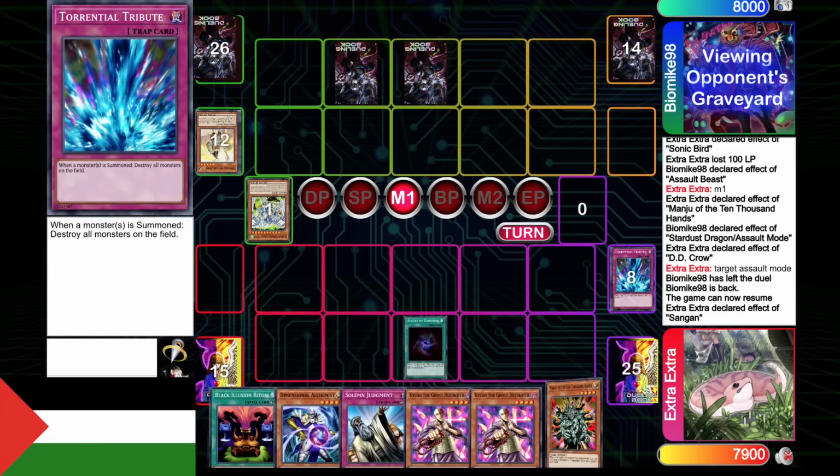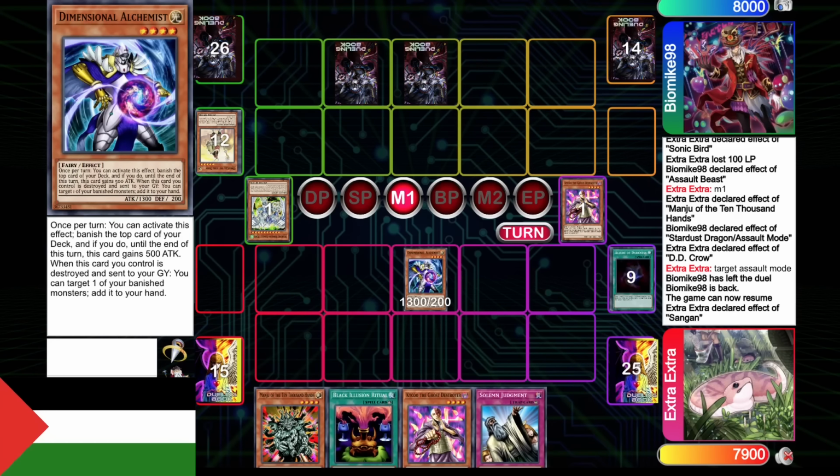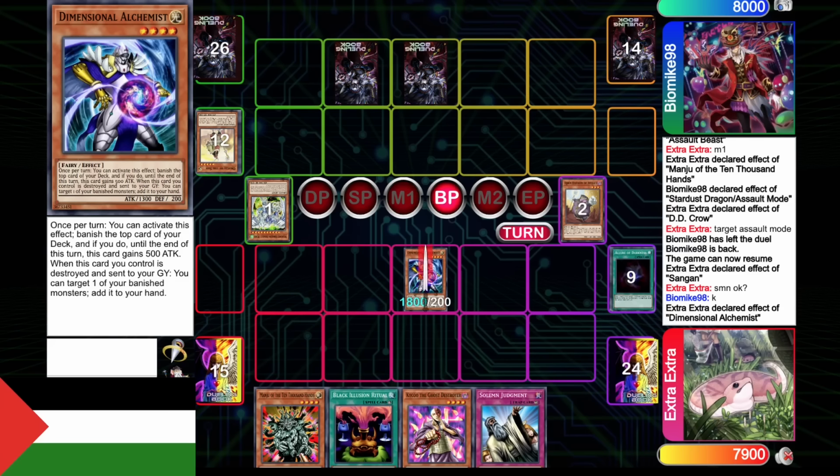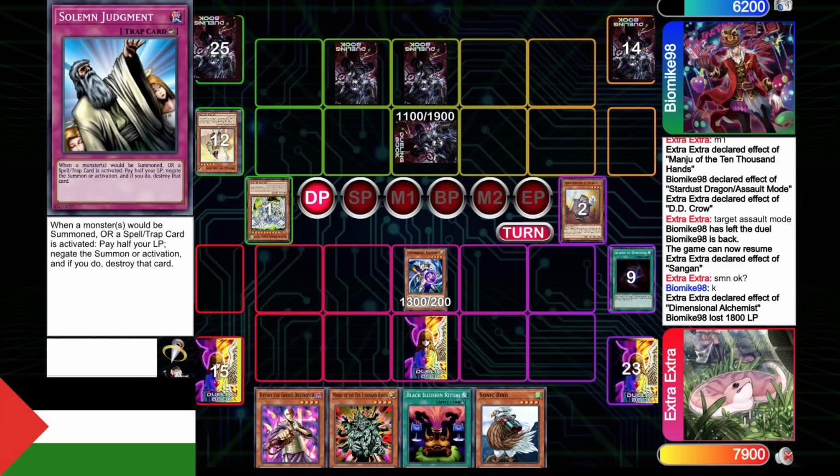Passes a turn back, Allure of Darkness, going to banish second Kaiku found off the top. Here comes the Alchemist, activates, banishes another Jin, attacks for 1800, and we can finally start dealing damage. Set Solemn Judgment can prevent any sort of comeback play. We're up 5 cards to 3, and we're drawing into some pretty good stuff.